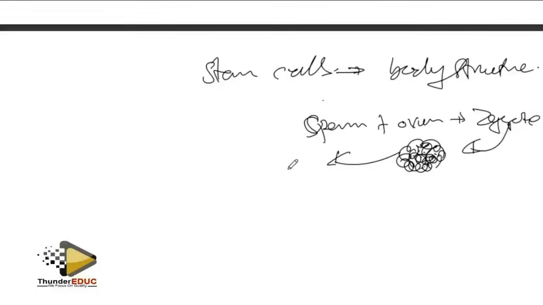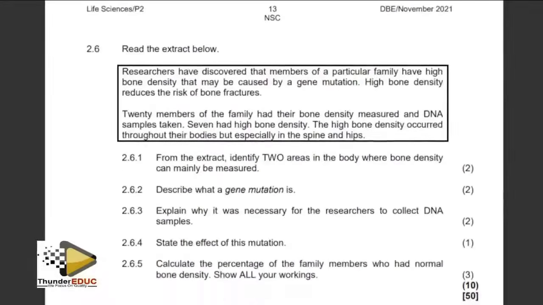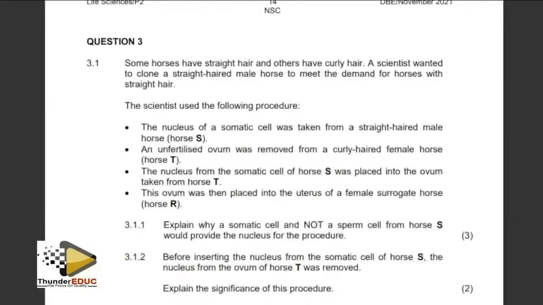All right. Give me 2 examples of stem cells. Umbilical cord, adipose tissue, bone marrow. So you have to know those stem cells. Sometimes we bring this as an extract. Let me check and see if I have any question regarding stem cells. This is gene. Calculate the percentage of, okay. This is gene.